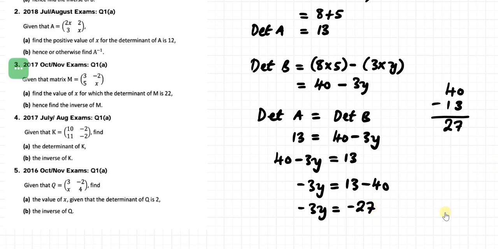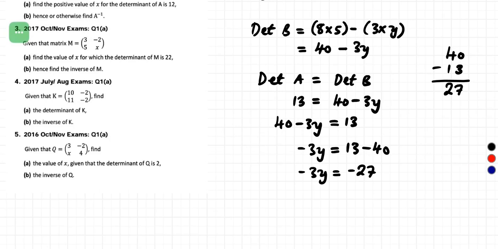Then what you're interested in is to find the value of y. So you get rid of negative 3, so you say over negative 3. Even here you say the same, over negative 3. So the negative and negative will go, 3 into 3 will go, you remain with y is equal to. So here again, negative will go. So you say 3 into 27, how many times can it go there? It should be 9 if not mistaken. So the answer here is just going to be 9. So that's how you do it. So that's how you do this one.